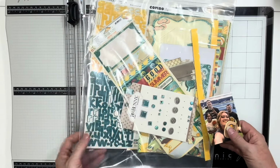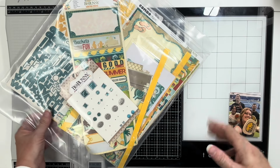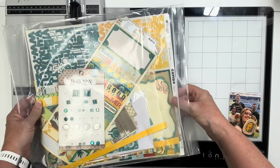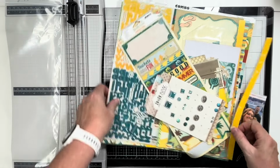And this was the one I had, I want to say maybe it was April the last time I did it, but I can't swear on that because we did 30 days of sketches. So I don't remember. I should make me a playlist. That's what I should do. Maybe I do have a playlist. If I do, I'll link it. Anyways, I'm trying to work through these BoBunnies because they're old. As I said, 2013 here.